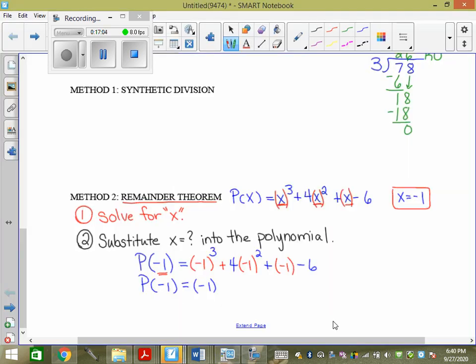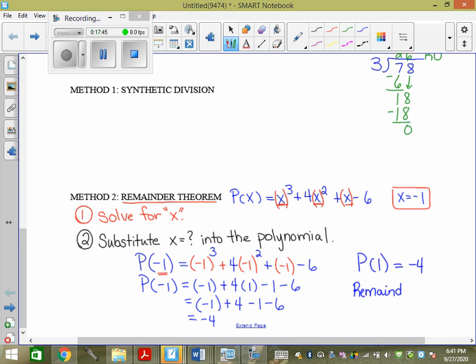So we're going to get plus 4 times +1 minus 1, because plus and minus 6. Do I have to show every little step in between here? No. Am I showing it to you? Yes. -1 plus 4 minus 1 minus 6 equals -1. -1 is -2. Minus 6 is -8. Plus 4 is -4. So our actual answer looks like this. P of -1 equals -4. What does that mean? That means the remainder is -4. So when I do long division on this, I would get a nice little remainder of -4.